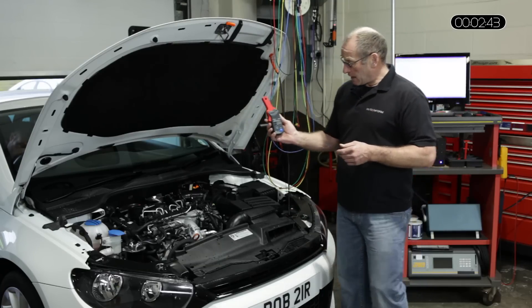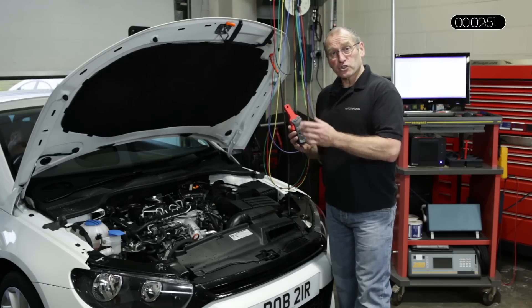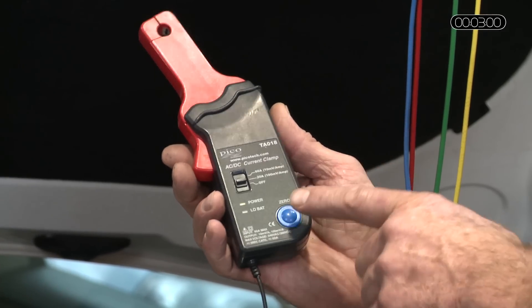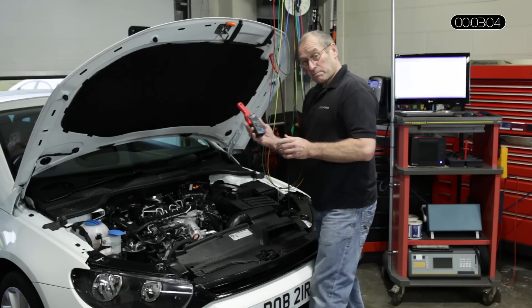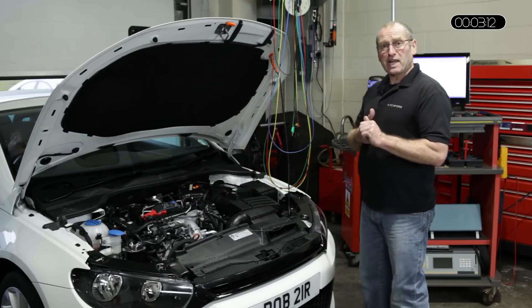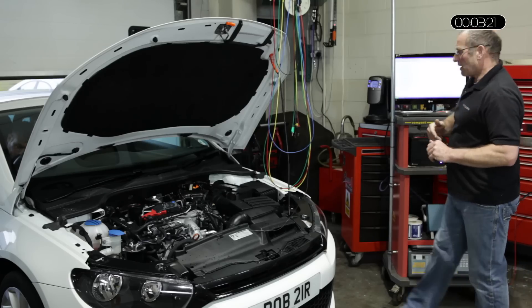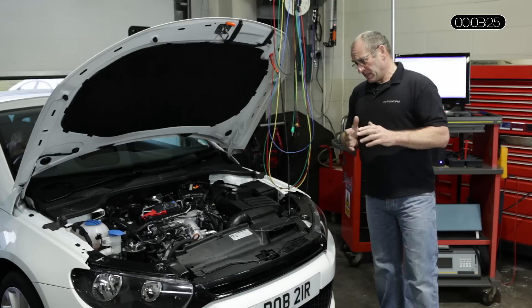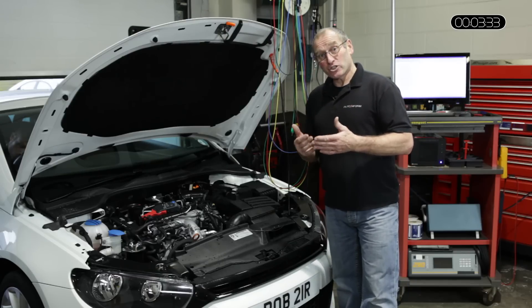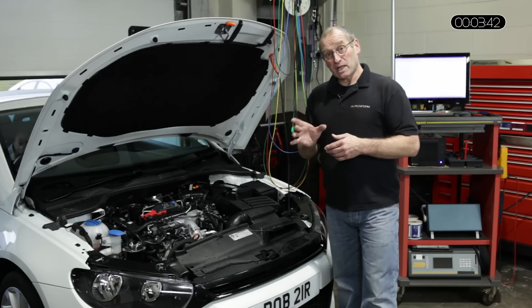I'm going to use a Hall effect clamp — by means of induction we're going to measure the current flow. I'm going to set it to a range of 20 amps; I'm only anticipating 7–8 amps maximum. I'll zero the calibration, then place the clamp around one of the conductors and set the scale to cover a 10 amp range. We now need to run the vehicle because I don't know which way the clamp should be oriented — which potential we're going to pick up. We need the positive event first, so I'll run the vehicle and use a trigger to stabilize the image on screen.